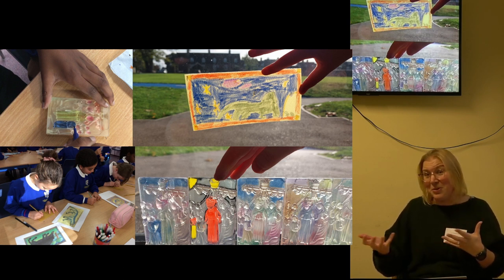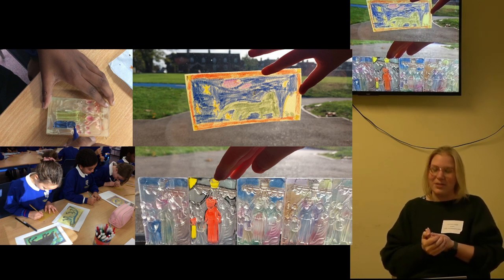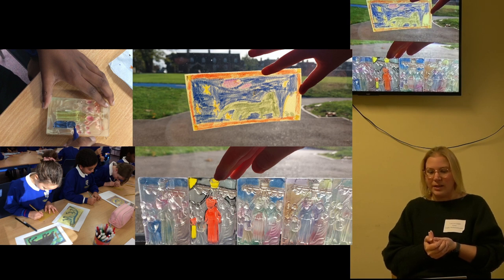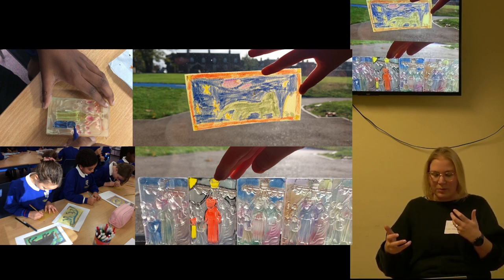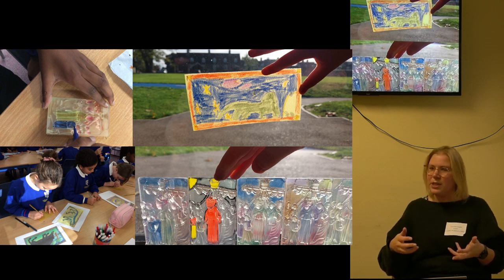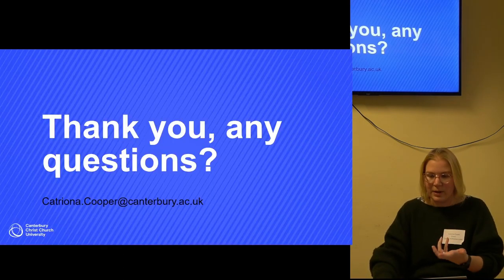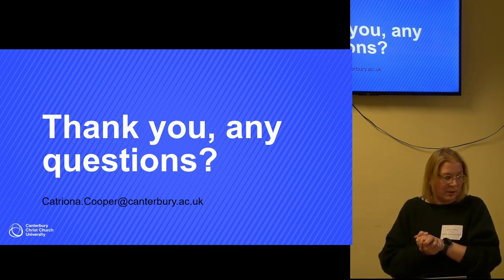What I hadn't anticipated was that they were already piecing together all these different sources of evidence to think more broadly about heritage — so it worked really, really well. To summarize: 3D printing is genuinely exciting and useful as a technique, but it's not necessarily just the 3D print itself that's interesting — it's what we do with it afterwards. The kids loved coloring them in and taking them away. It got them thinking about a wider range of sensory approaches, they really liked touching the objects, and unlike other 3D printing contexts, they weren't just excited about the technology — they were excited about making their own stained glass windows and comparing their work with pictures in books. For children with sensory learning needs in particular, having something physical to ground them while learning made a real difference.